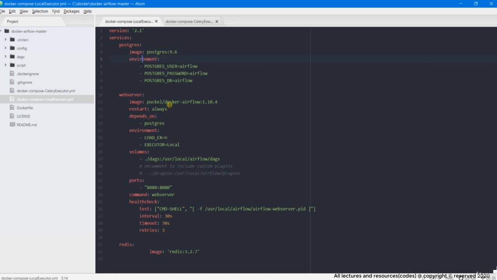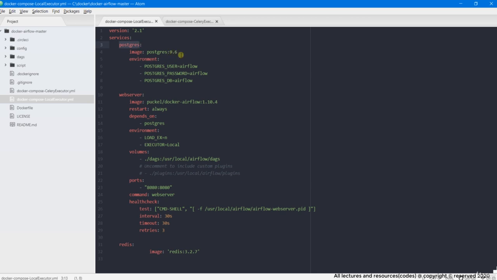Guys, Airflow by default comes with SQLite database, which is only good for testing or debugging purposes. That's why Apache Airflow recommends using MySQL or Postgres as backend. Puckle has chosen Postgres DB. And please understand that these service key names, Postgres and web server, are just user-defined names. You can name them the way you want, but make sure to name them with the relevant key of their image names. Coming under Postgres, we have Postgres image with its version.